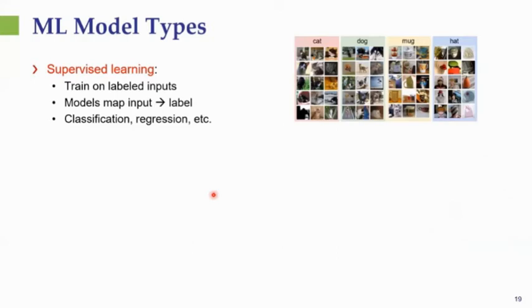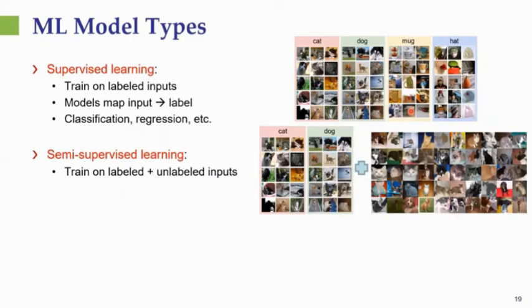Now, there are various types of models for machine learning and for deep neural networks. They can be divided from a broad perspective into the following. The first is the family of supervised training models, which learn a mapping from some input space to some label space. And this is carried out by providing the network with a very large number of labeled samples. Namely, here we're showing images and we're showing for each image, we're specifying its label. For example, these are images of mugs, these are images of hats, and so on. And by doing so, we should be able to tune the network transformation to be able to carry out classification or regression or any other of those supervised tasks.